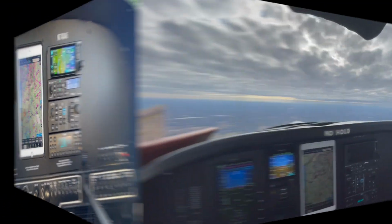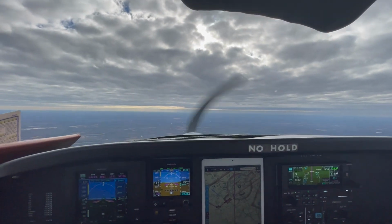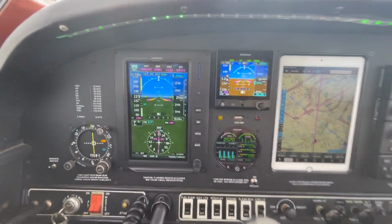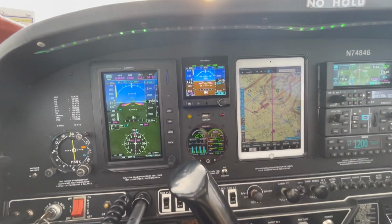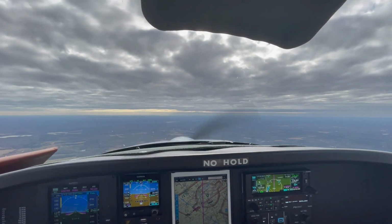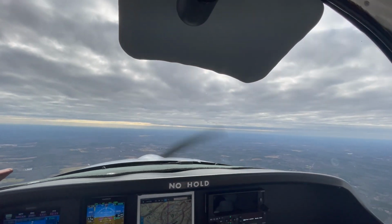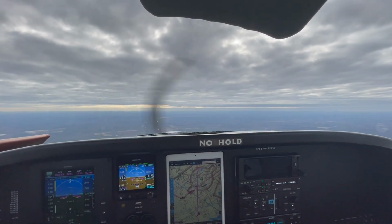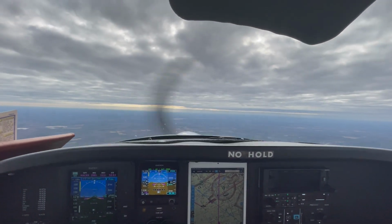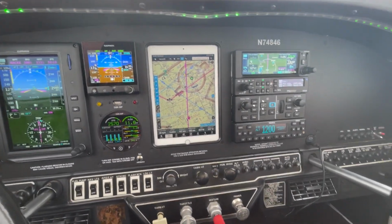And, all right, we made it under that layer, leveled off at 2,500 feet. Picked up some ground speed, now up to 128 knots, 5 knot headwind. So picked up some ground speed, but picked up some bumps. And then now I can take the SlapShade down and just ride it out under the clouds. We've got about another hour left in our flight, making it home.